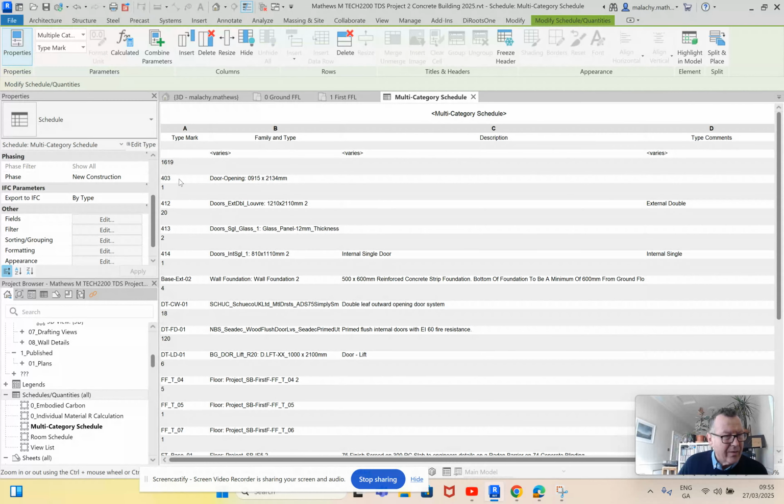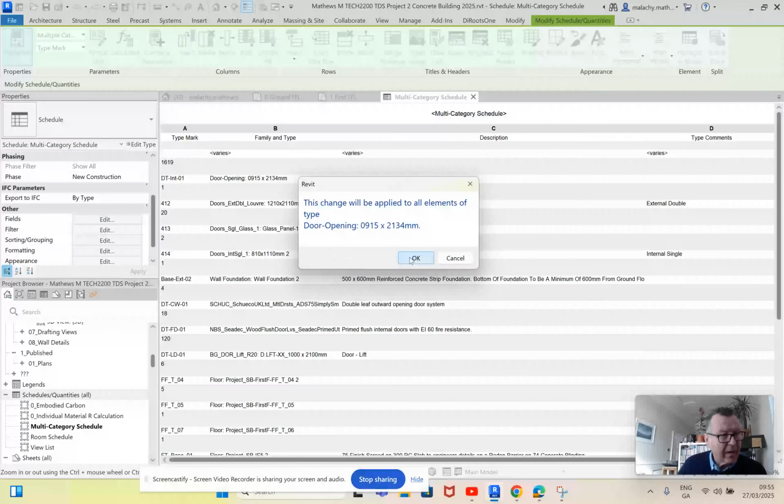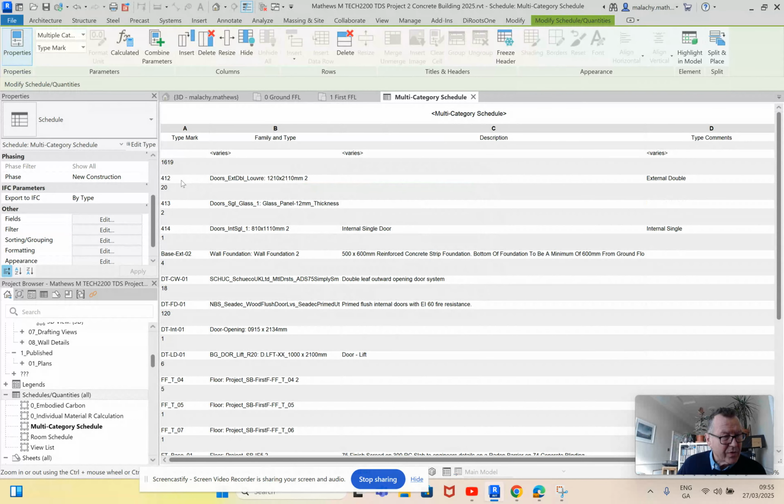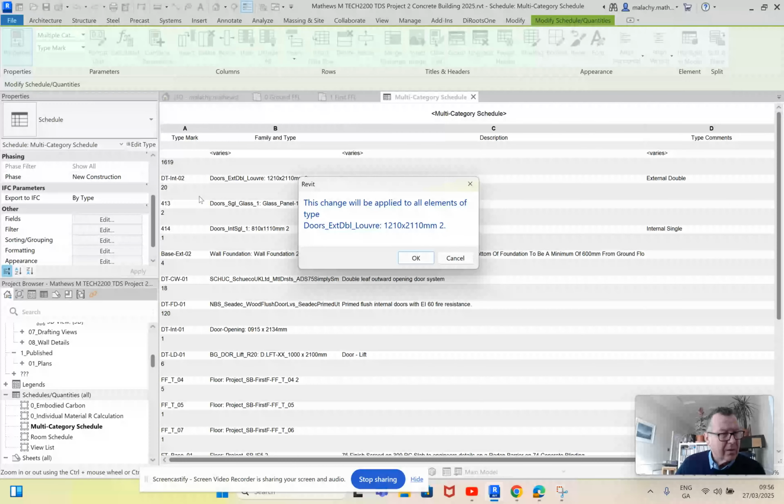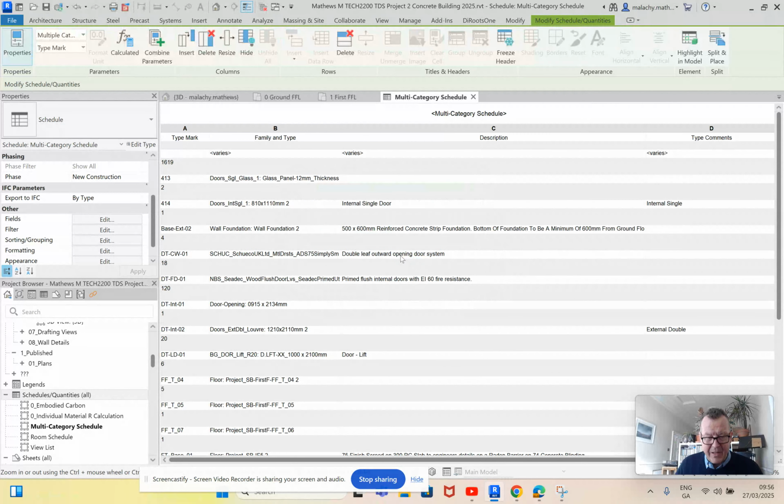These are just standard opening doors. There's only one of those, so that's DT, door type, and that would be INT 01. Some louver doors that I have, 20 of those louver doors, so they will be DT INT 02. It'll shout back at me and tell me that you've repeated this number, so you can see that you can get the sequence of all of these in really well.